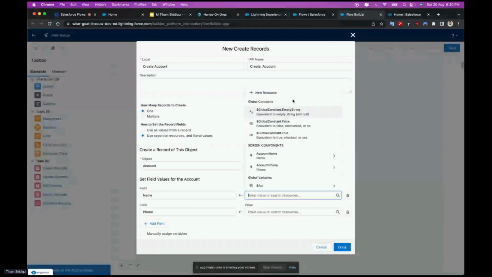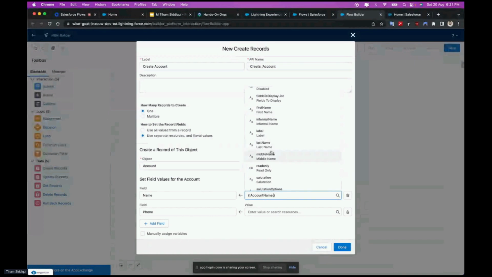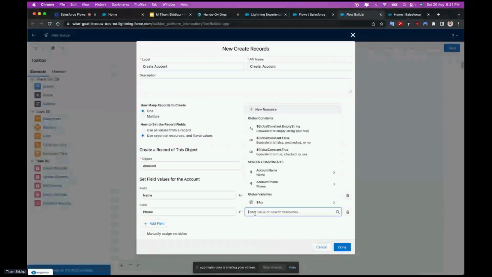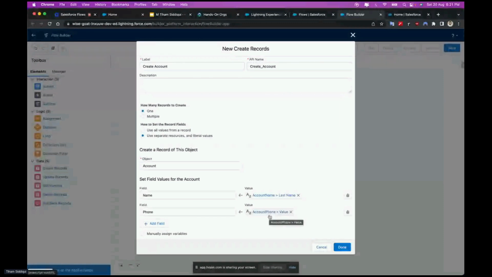And here you can see the screen components. Under the screen components, we have account name that we have just added to the screen. Clicking this arrow, we can have our first name or last name. Let's use last name for now. Similarly, clicking the value input, we select the account phone, and selecting the value will give us the value of the field the user is going to input.